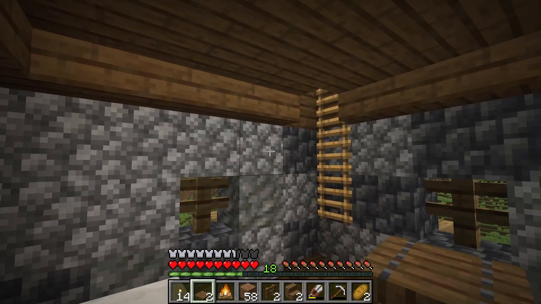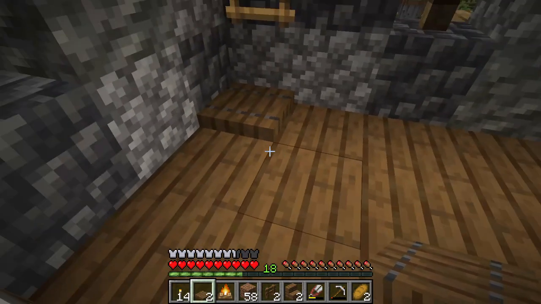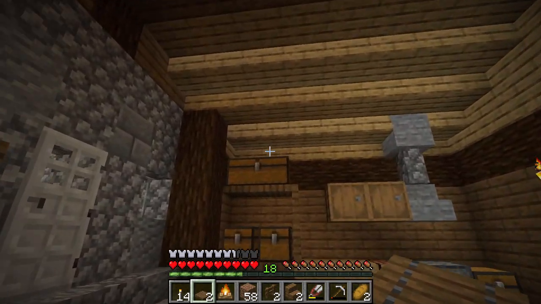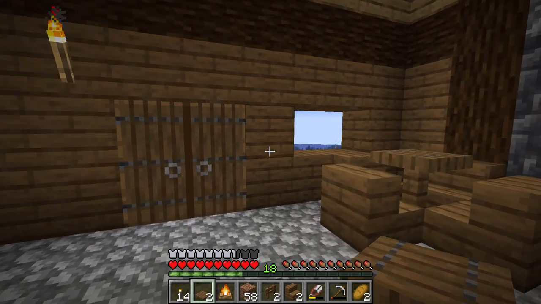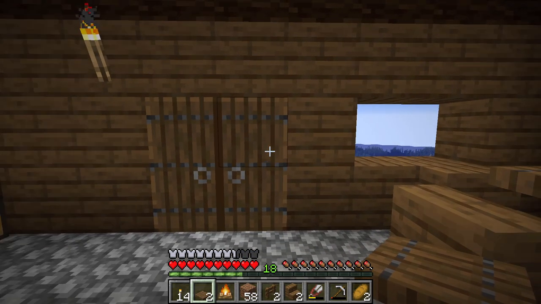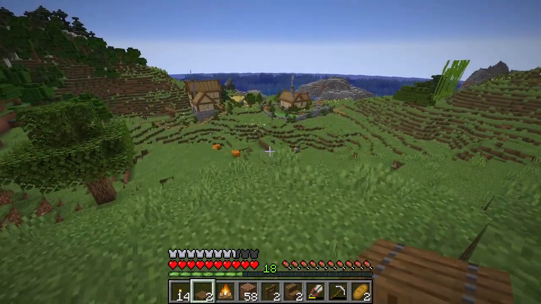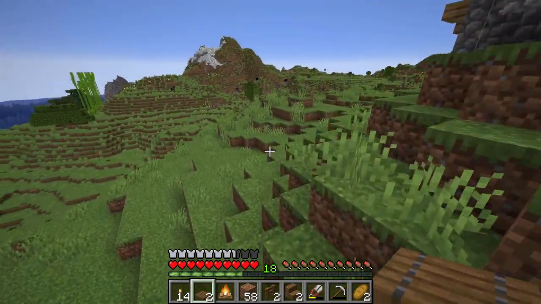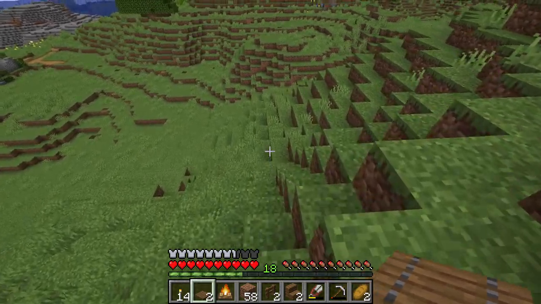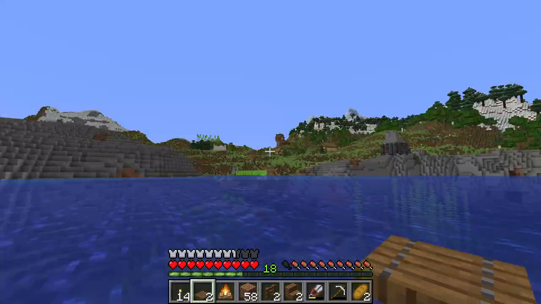Oh, that's not a very good defensive spot. But I think everyone else is left. Oh boy. Maybe I can run for it. I think I will. Let's go. Oh crap. There's a pillager. Let's go, let's go, let's go. I am not in the mood for fighting right now. I just want to get this thing done.